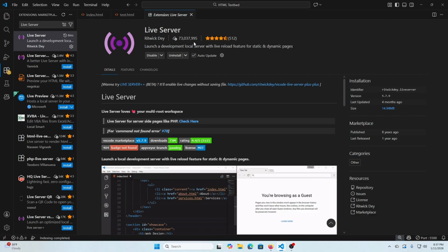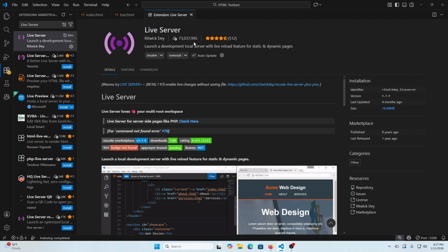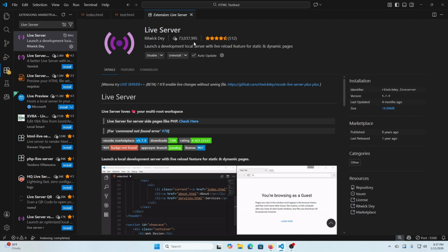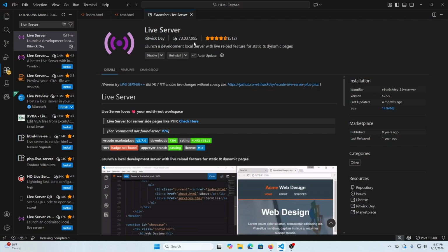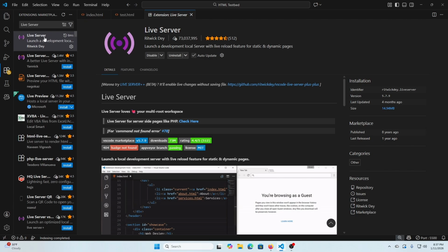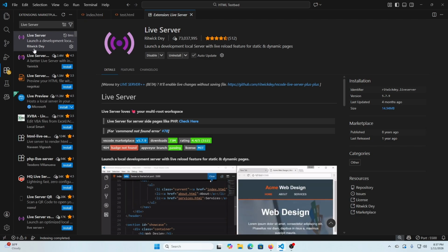Not because it is objectively better, but simply to ensure that we are all using the same extension, to ensure that there are no errors caused by minor little version differences. So again, for Visual Studio Code, you are going to need the live server extension from Ritwick Dey installed.